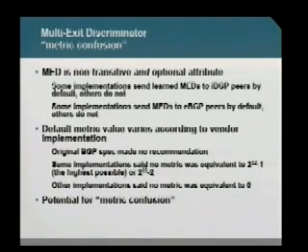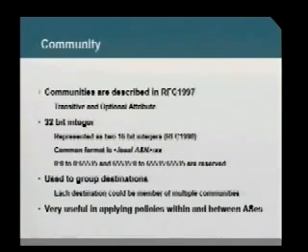So, as I say, potential for metric confusion. In all my travels, I find that very few people are using metrics anymore these days. And the replacement really has been community. Again, I tend to find that more people are using communities to indicate policy decisions that they would have previously indicated using MEDs.